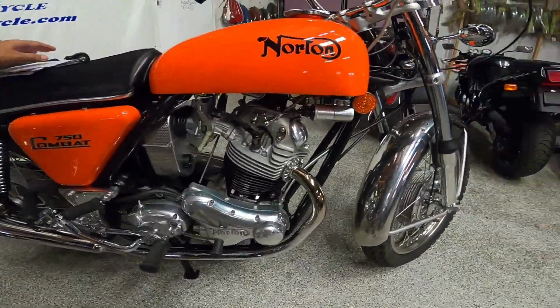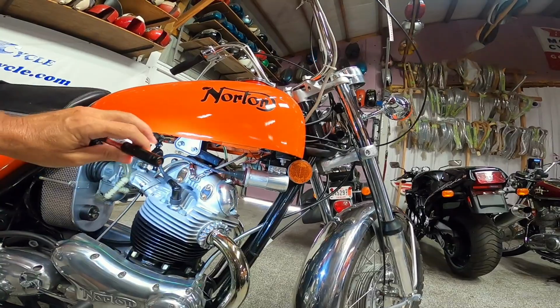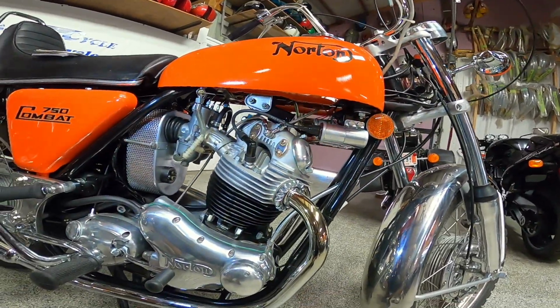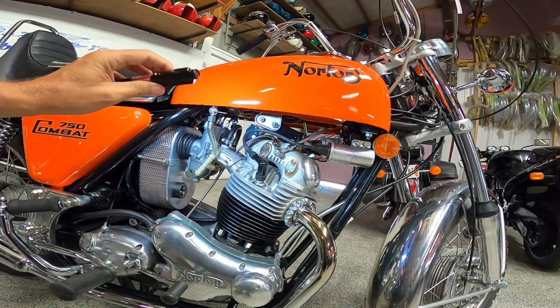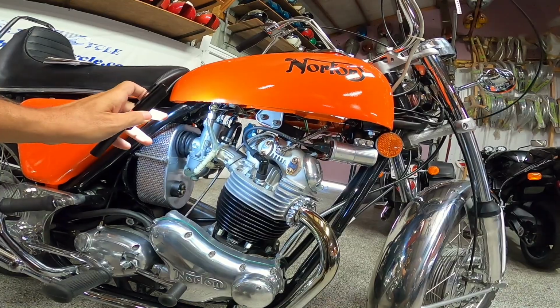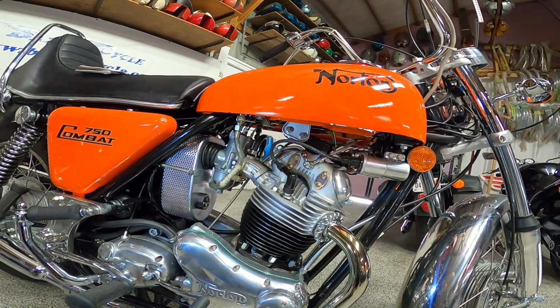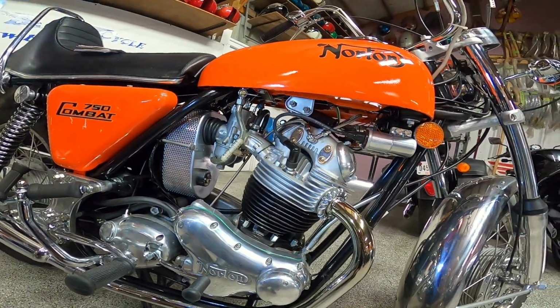But let's just take a look at that engine for a minute. Look at those oil lines, braided oil lines put on this one. Everything's just right there and perfectly, just looks beautiful, doesn't it? Just absolutely, like I said, fresh off restore. Those are, I think, 30mm Amal carburetors. I can't remember what 30mm breaks down to in English. 1 3/16 maybe. If I'm wrong, correct me.